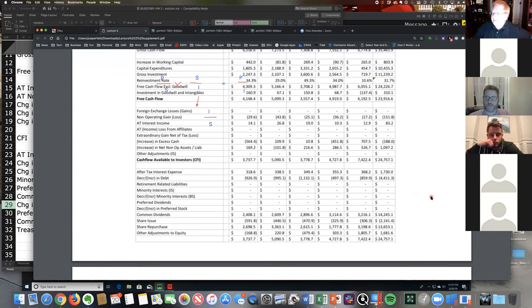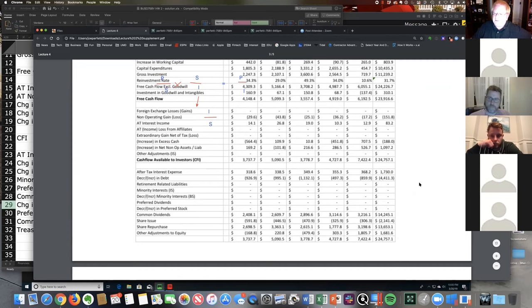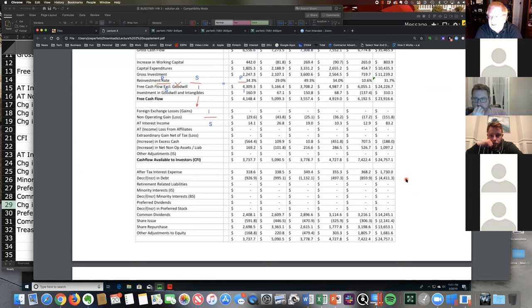Now, how did they do it? $1.7 billion was paid out in interest. We know that because that's a positive number. Negative $4.4 billion means they borrowed $4 billion more debt. Now, this was a midterm exam question I had asked previously, so I'll ask it here in class. Did McDonald's need to borrow that debt? Did McDonald's need to borrow $4 billion during this five-year period of time? Yes or no? No.